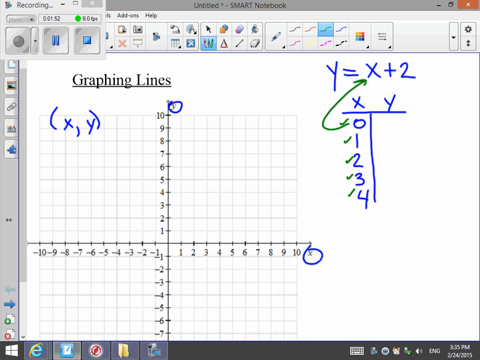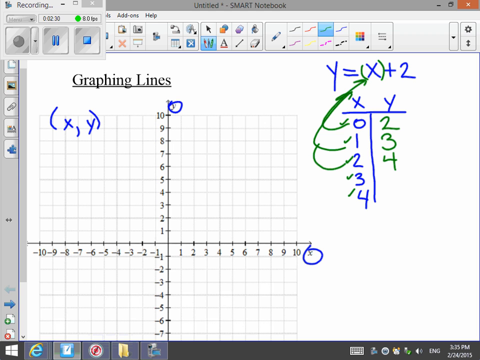So let's try it. The first thing we're going to do is to take this x value of 0, substitute it in for this x, and what we're going to have is 0 plus 2, and now our y value would be equal to 2. That worked out well, so we're going to put this 1 value in. If I put 1 in that x, and then I add 2, I know my new value will be 3. And you keep going. I put the 2 into the x. That makes it 2 plus 2, and that makes it 4.